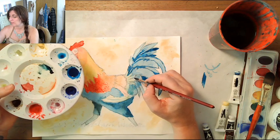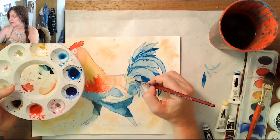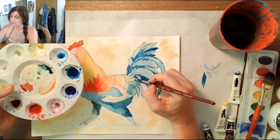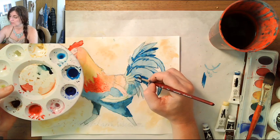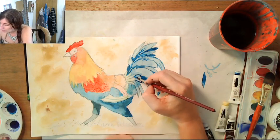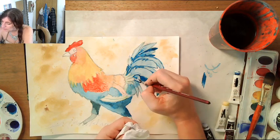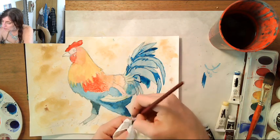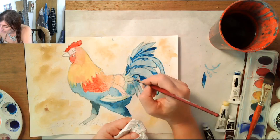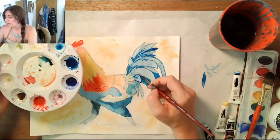Okay, so here, come around. Now, in a couple of hours, we're going to have two lines. And that didn't really make the line that I wanted it to. So I'm using a dry brush and coming right up the middle of those lines. That didn't really work. Well, whatever.